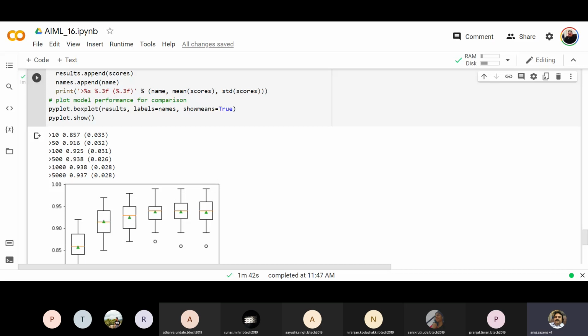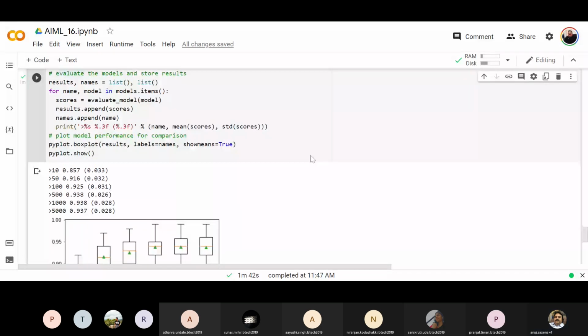Take the number of repeats, the number of loops. If you have achieved the optimum results in, let's say, fewer iterations, then if you keep on repeating, at one stage it will give you some errors, or your accuracy will go down. So in this case, with this data, you can see that with 10 trees the results are better.